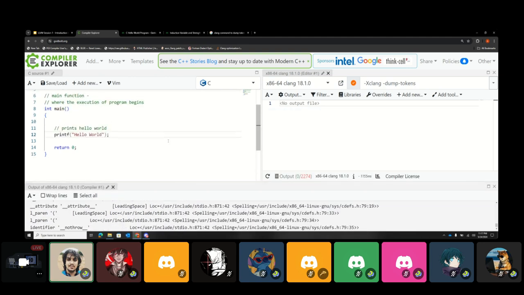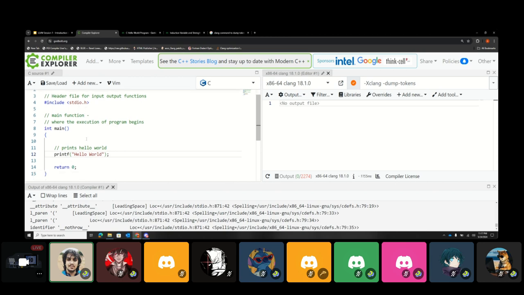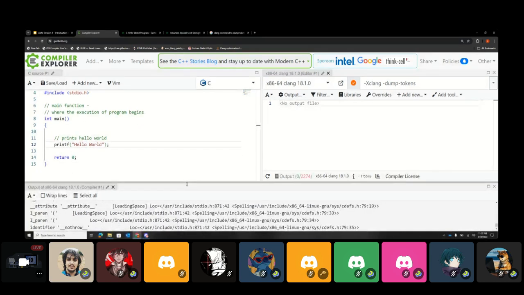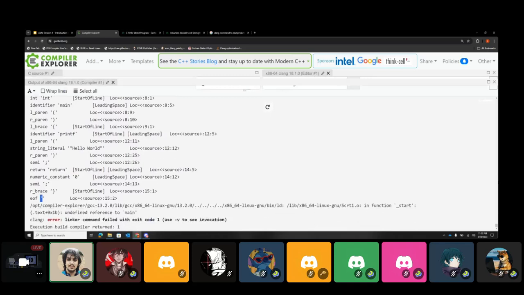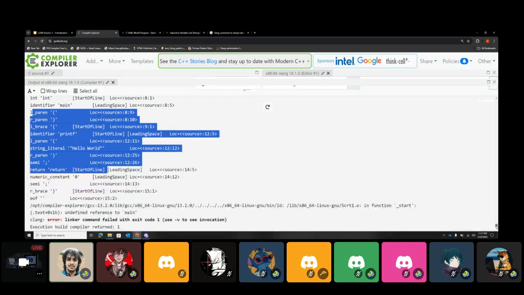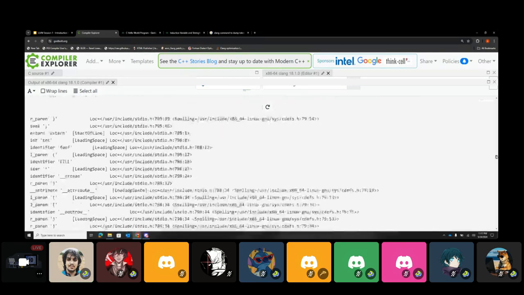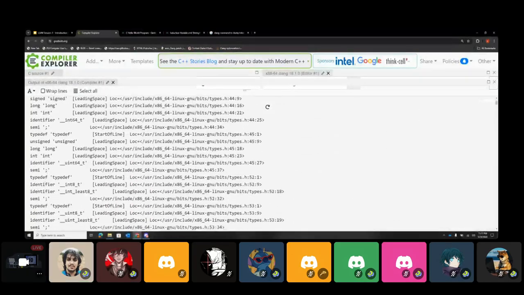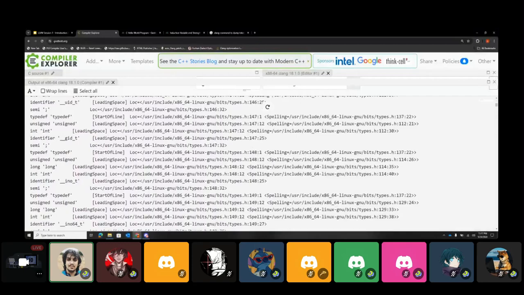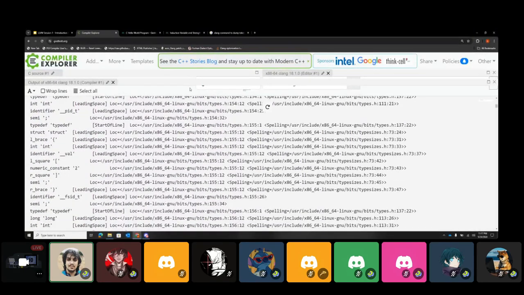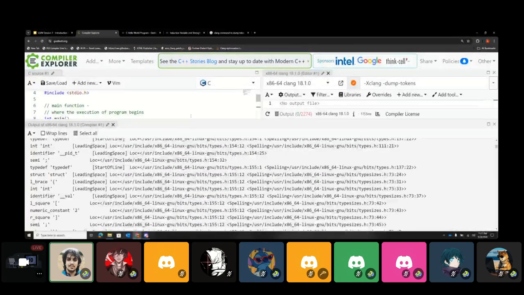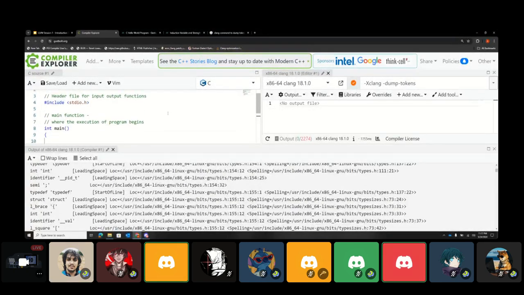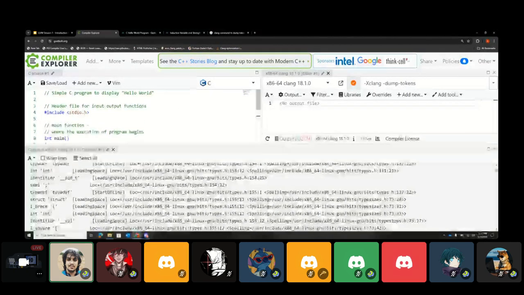So, did you understand what happened here? Basically, this program got converted to all these words. Now, my other question to you is, if I scroll all the way to the bottom to see this hello world, what is all this stuff before that? This really long series of all of this code that the compiler is showing me. Where did all of this code come from? A header file. Correct. It came from the header file.